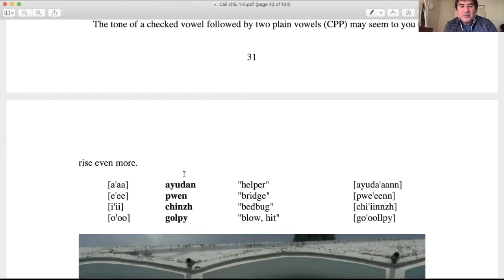So I hope that you guys practice, and then for the next section, we're going to be talking about creaky vowels. Remember, we talked about four different types of vowels, just to remind you: the plain, the breathy, and the check vowel. And our last set of vowel types is going to be the creaky vowels. So please keep practicing, and then you will be really good at distinguishing and saying these different types of vowels.